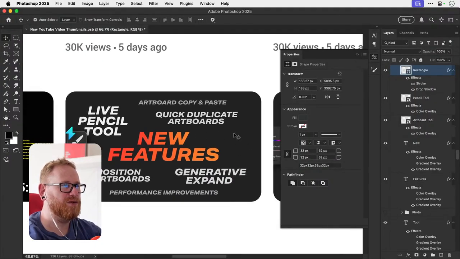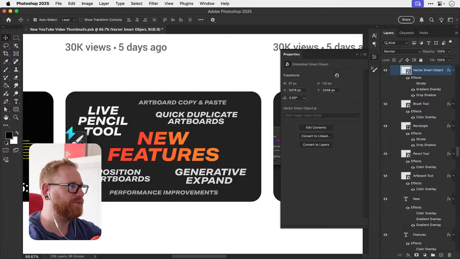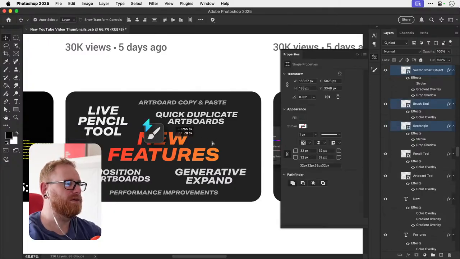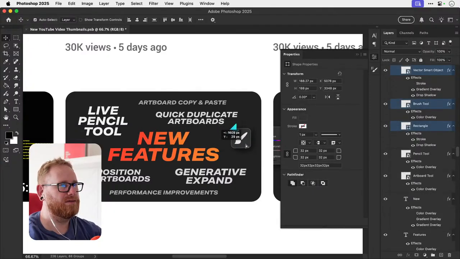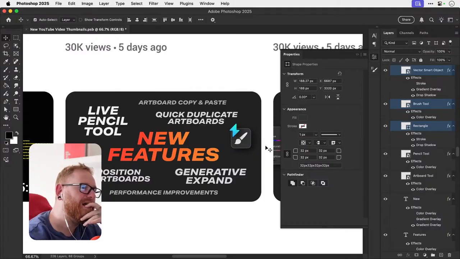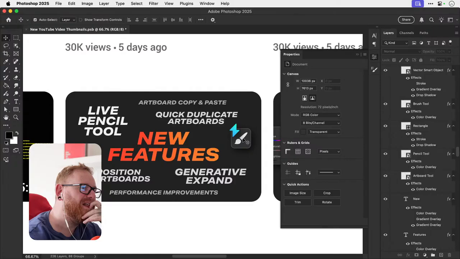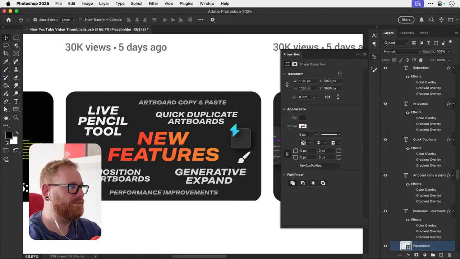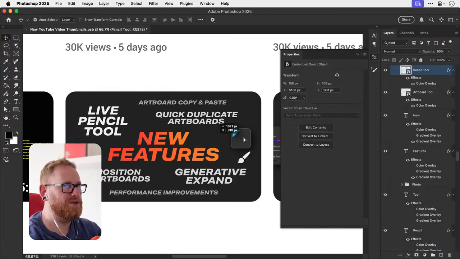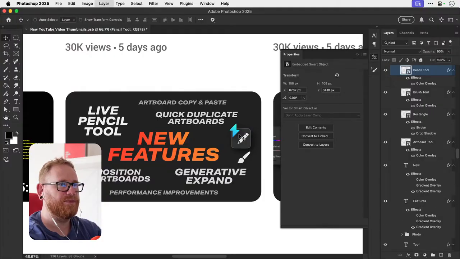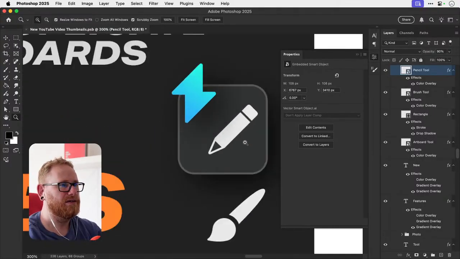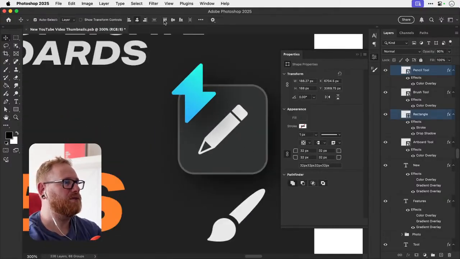This could be quite useful to fit in here as well. Live. Oh, I've used the wrong icon, haven't I? If I have to use one, it's going to be this one. Yeah, this is the icon for the pencil tool.